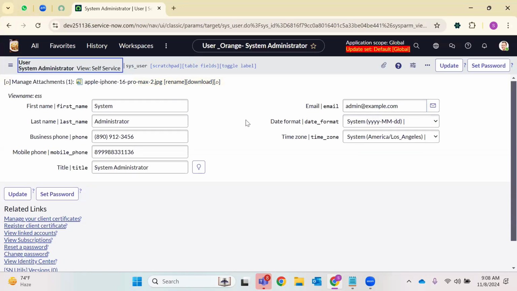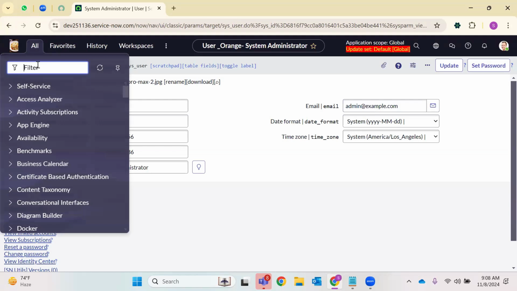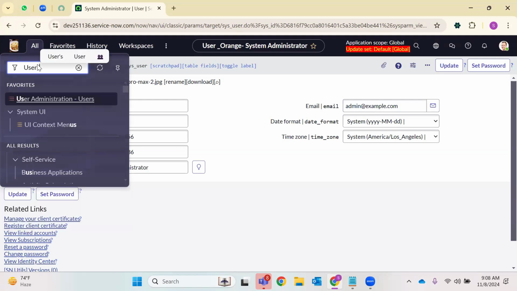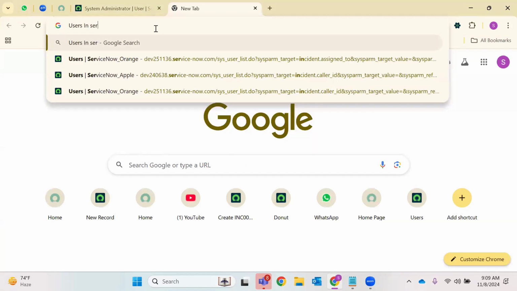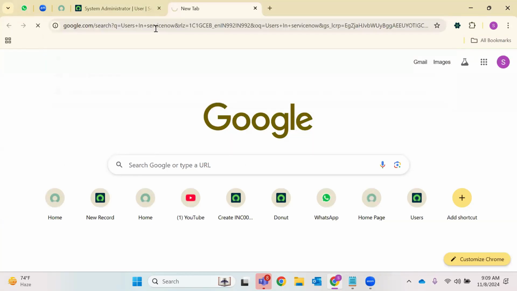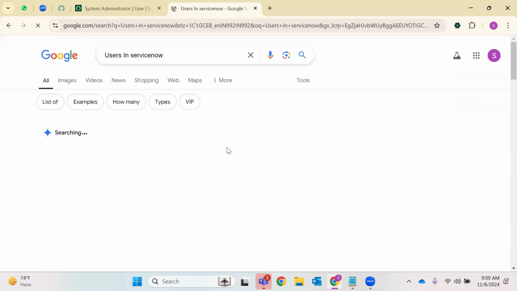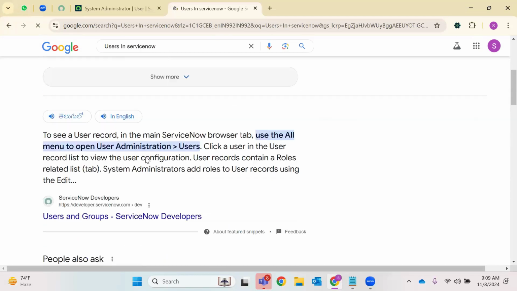What is a view? A view restricts the user from accessing all the fields on the form. Based on your role, the view will appear for the users. Okay, so we'll be working on that part. Don't worry. So for today, we'll be understanding who the users are. Before jumping into that, users in ServiceNow. Okay, I'll try to explain something about users from the documentation that we have.